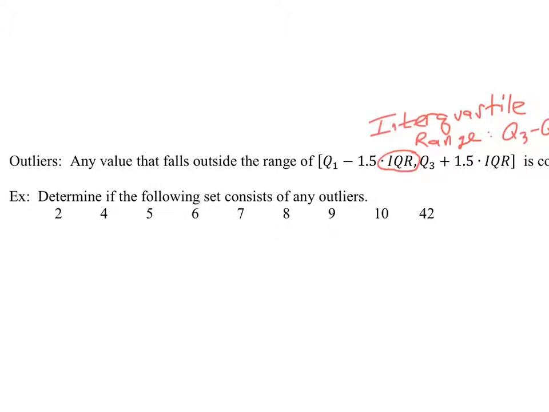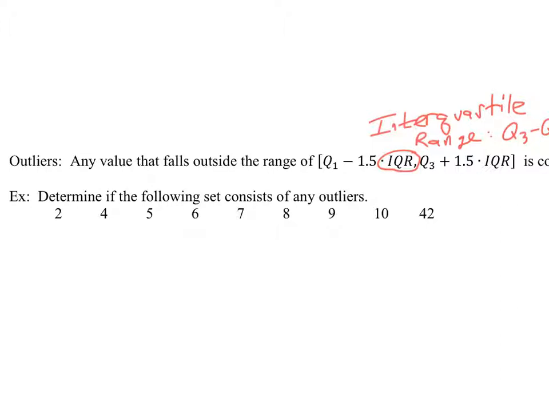All right, so I'm going to type these values in: 2, 4, 5, 6, 7, 8, 9, 10, and 42. All right, just based on visual inspection, it seems as though that 42 is probably going to be the only candidate to be an outlier. All right, but we want to justify it mathematically. So what you can do is, and this is not the trick, you could do the stat calc 1, have it point to L1, so your list is L1, it's not a frequency table, so right to calculate.